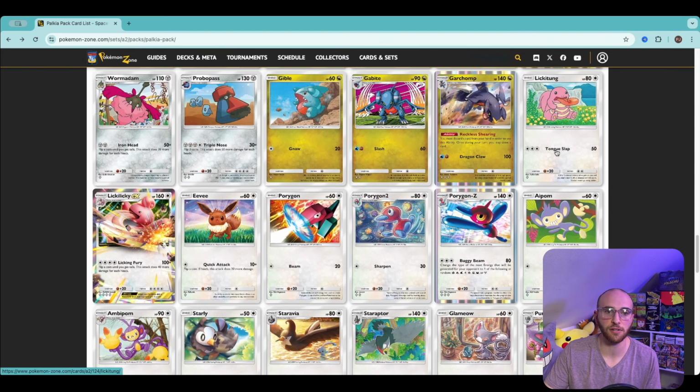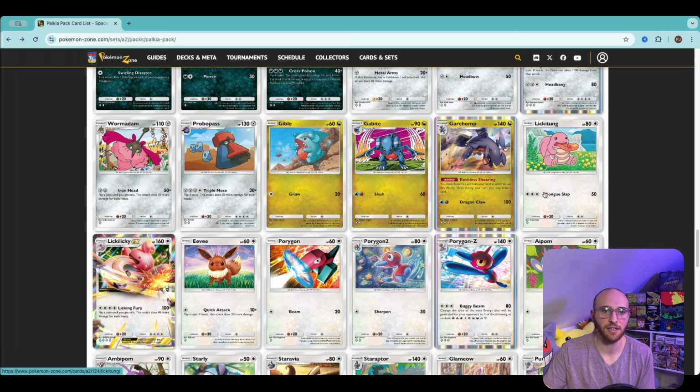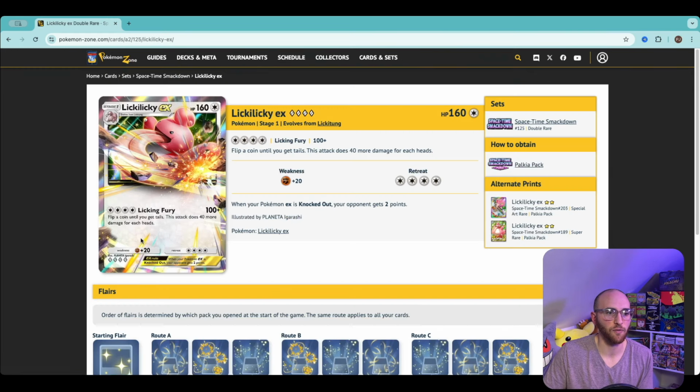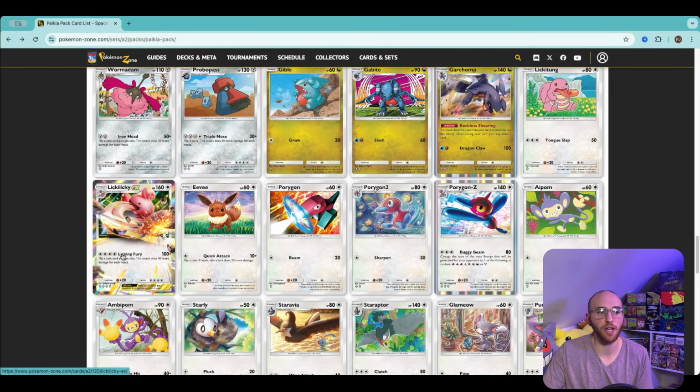Moving into the colorless Pokemon, we've got Lickitung and Lickilicky EX. Lickitung, standard, 3 colorless energy. 4 colorless energy, Licking Fury, 100 base damage, flip a coin until you get tails, 40 more. Now that could be cool. If we find a way to power this thing up, then maybe we can just use Lickilicky EX. That's pretty beefy too. 4 retreat, I don't like that. We've got an Eevee in here, so now we got a different Eevee.